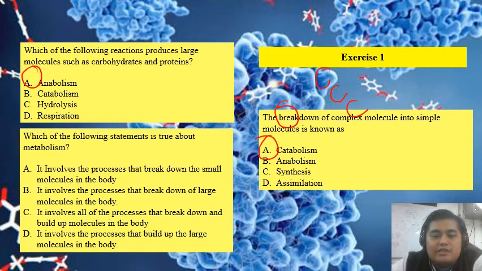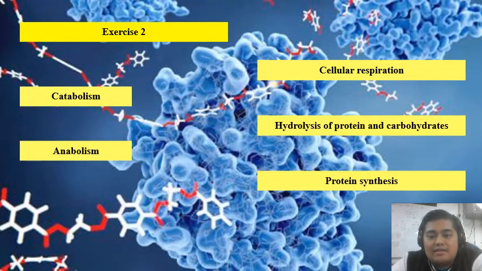So, catabolism. Which of the following statements is true about metabolism? It involves all the... bila kata pasal metabolism mesti merujuk kepada semua. It involves all processes that break down and build up the molecules inside our body. Next, which one is catabolism? Correct. Catabolism is the first one, which is cellular respiration and also hydrolysis, while anabolism is protein synthesis.